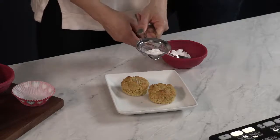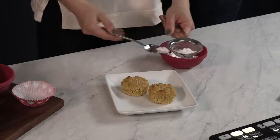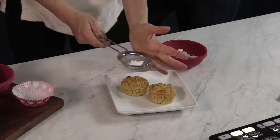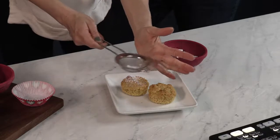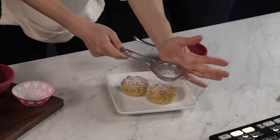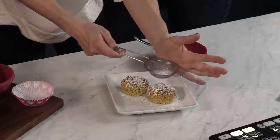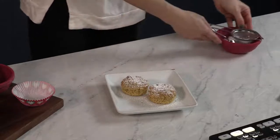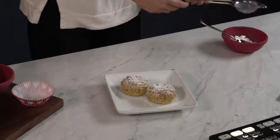So I just have my little mesh sieve, spooning a little powdered sugar. And we're just going to dust the tops. Ooh, doggy. You want to zoom in on that? Sure. Do you want to zoom in on the action?